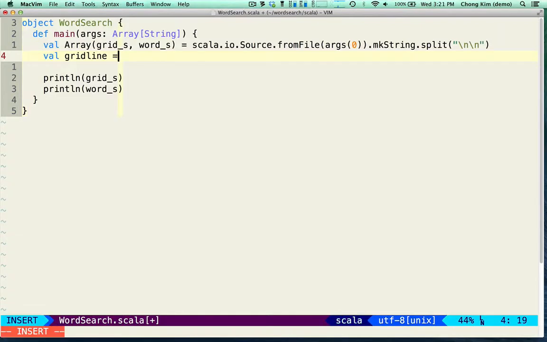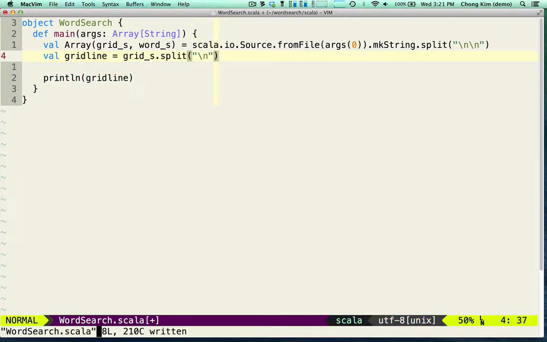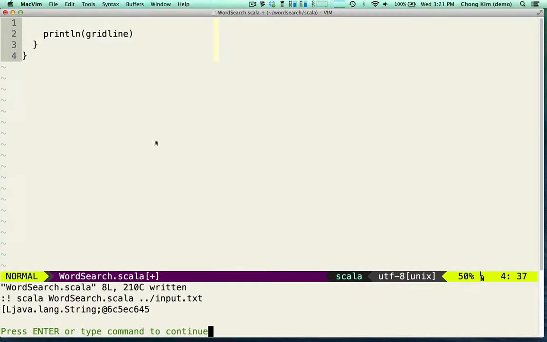Okay, so we can do the transformation by starting with the grid. Okay, and we can print it out as we're going along. So grid line. Well, okay, let me print out the grid line first. First, I'll split it on the newline. So this is a list of lines now. Okay, when I do this, you'll see that it says that L is for a list. So it's a list of strings.